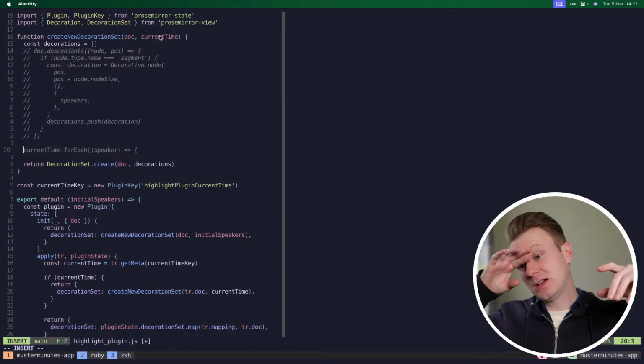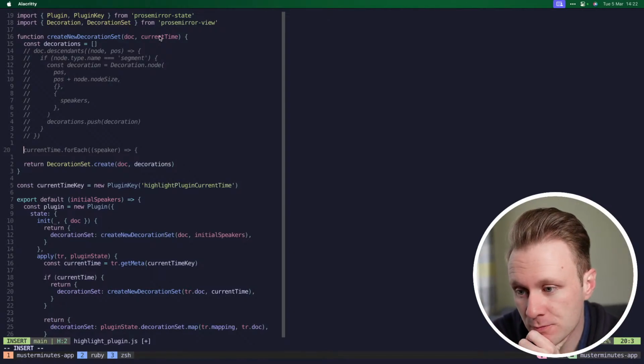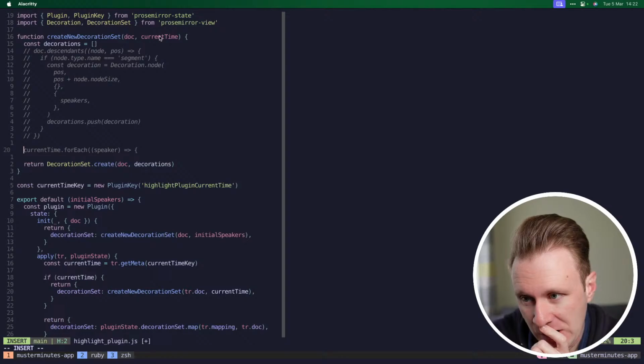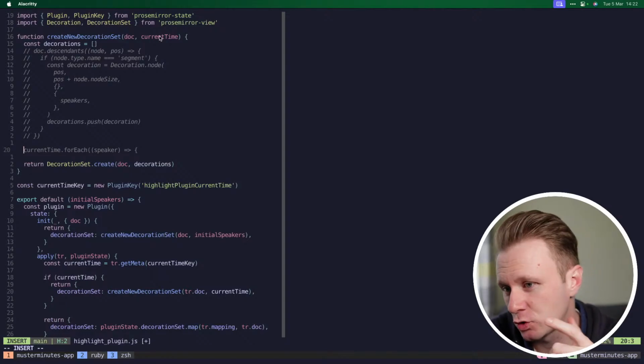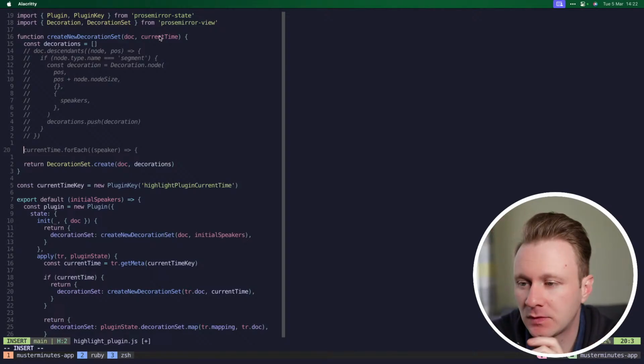And so now here we have to work out how to get the nodes, right? The inline nodes.